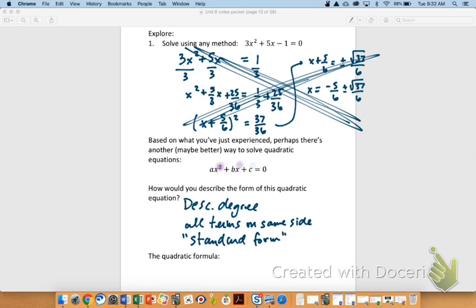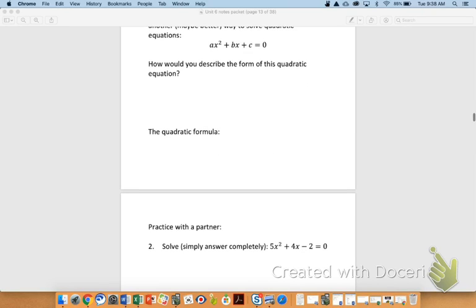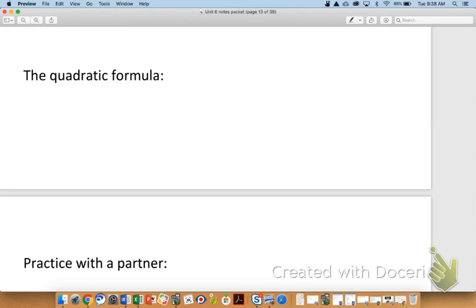So I'm going to show you the quadratic formula. We're all going to sing a song. I'm going to show you one example. I'm not kidding about the song. And then we'll do your quiz, okay? So here we go. The quadratic formula, perhaps you've seen this before. This is a way that you can solve these unfactorable quadratics. So have you ever seen this before?